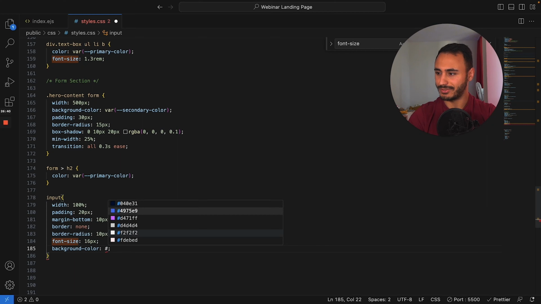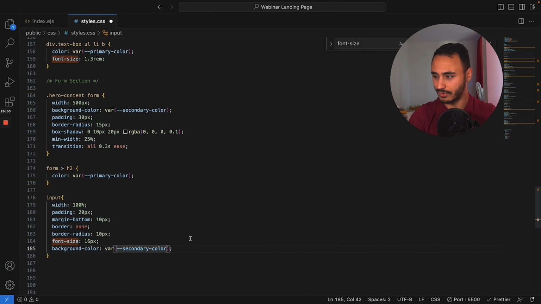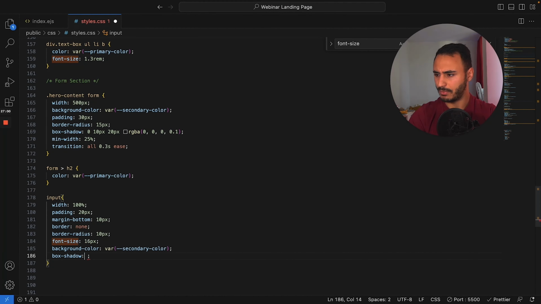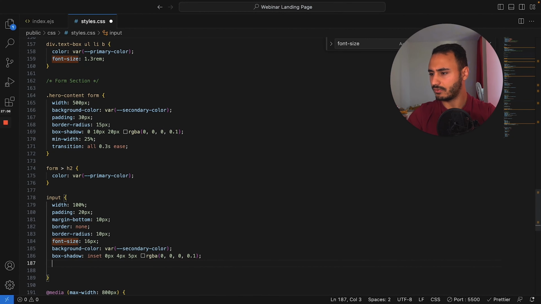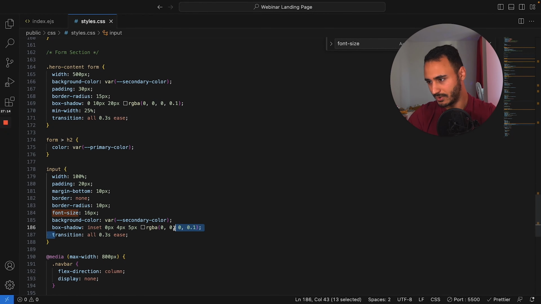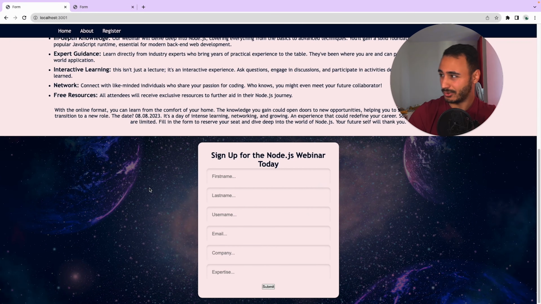Background color, let's just give it a pure white color. Well, let's always use the colors that we already defined. So the secondary color will do the work. Some box shadows for sure. I'm just gonna paste it. Box shadows, you wanna try out a bit with the box shadow. I'm not gonna do that. And for sure, the transition all should be 0.3 and ease. So this will add this animation a bit. Let's save, check what we already have. Man, it's looking so much better. So much better, you can see, right?